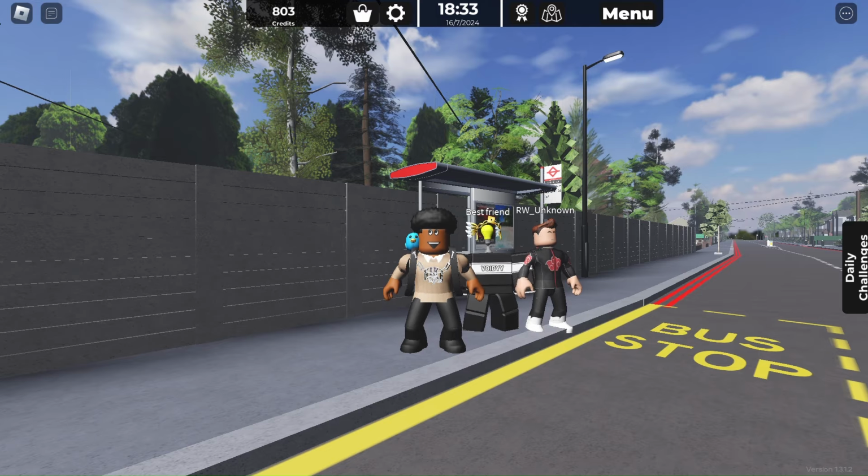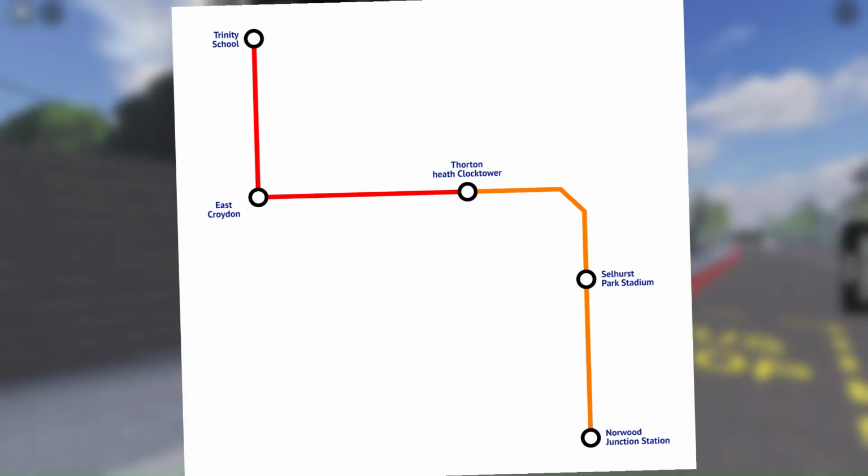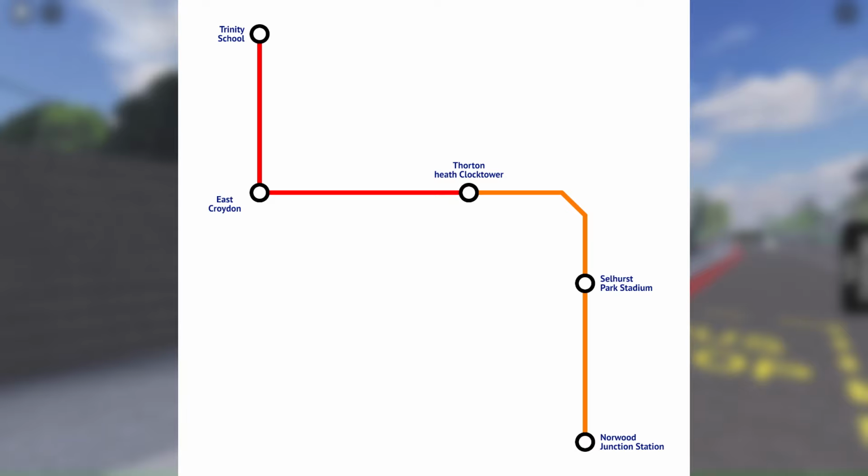This journey will start from Trinity School all the way to Norwood Junction, interchanging for the 130 from Thornton Heath Clock Tower.